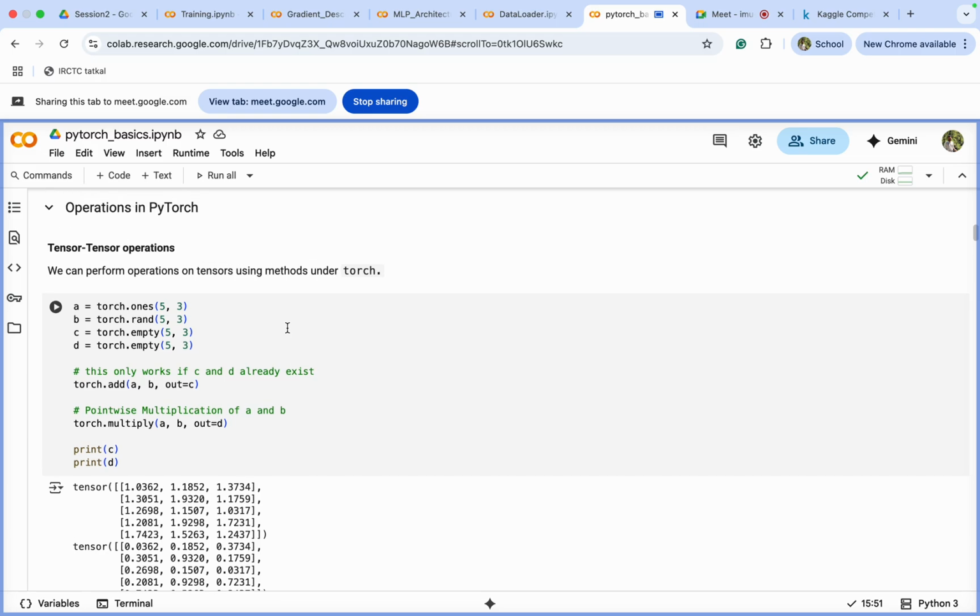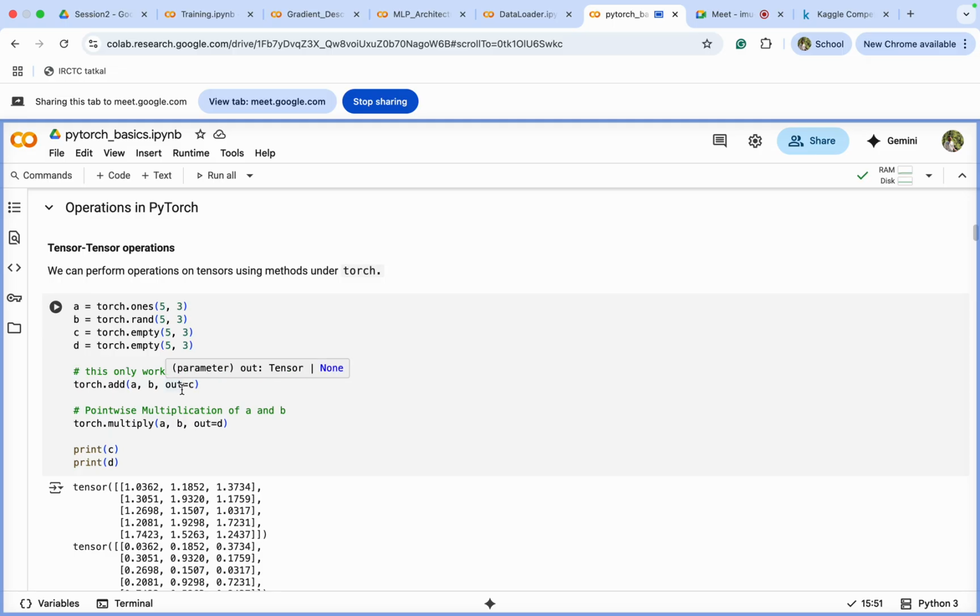Let's get started with the operations on these tensors. Suppose there are four tensors, a, b, c, d that we have initialized. A is initialized with 1s, b has random values, c and d are empty tensors. What I can do is torch.add values from a and b and output into c.